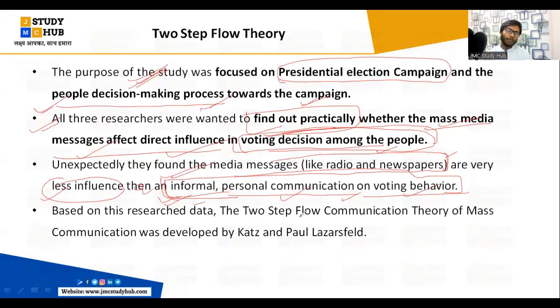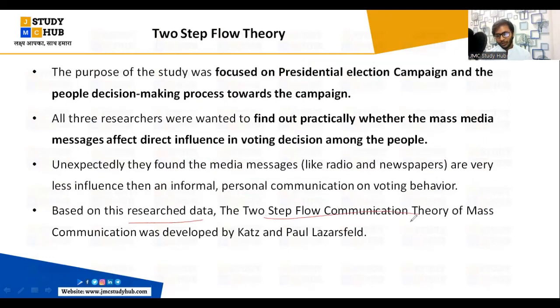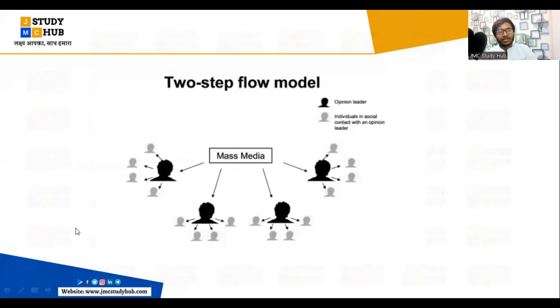Based on this research data, the two-step flow theory of mass communication was developed by Elihu Katz and Paul Lazarsfeld. This is important: the two-step flow theory of communication was developed by Elihu Katz and Paul Lazarsfeld. Is it clear? Tell me quickly, is everything clear to everybody? Any confusion? There should not be any confusion while you are learning models, theories or any other topic.